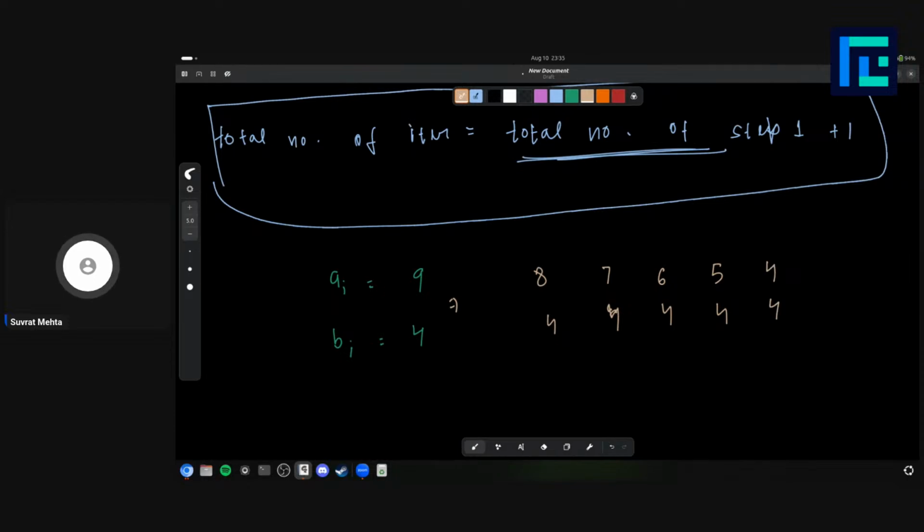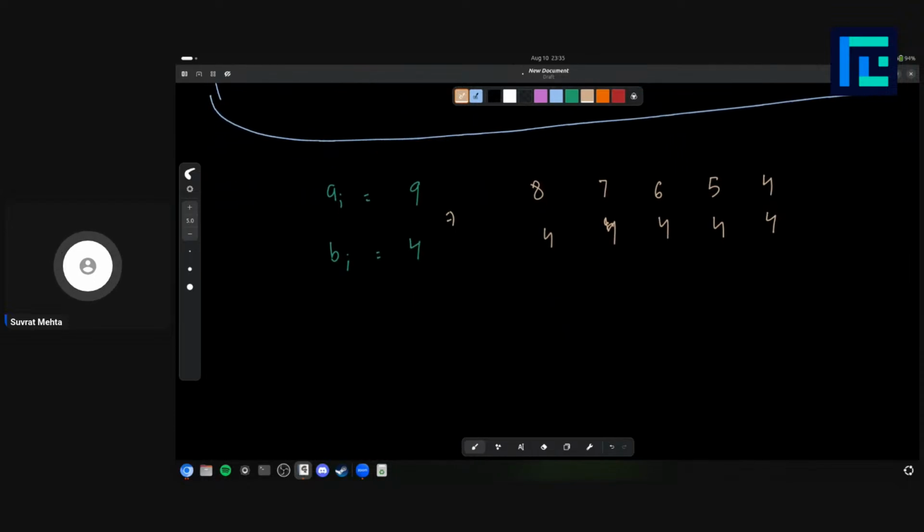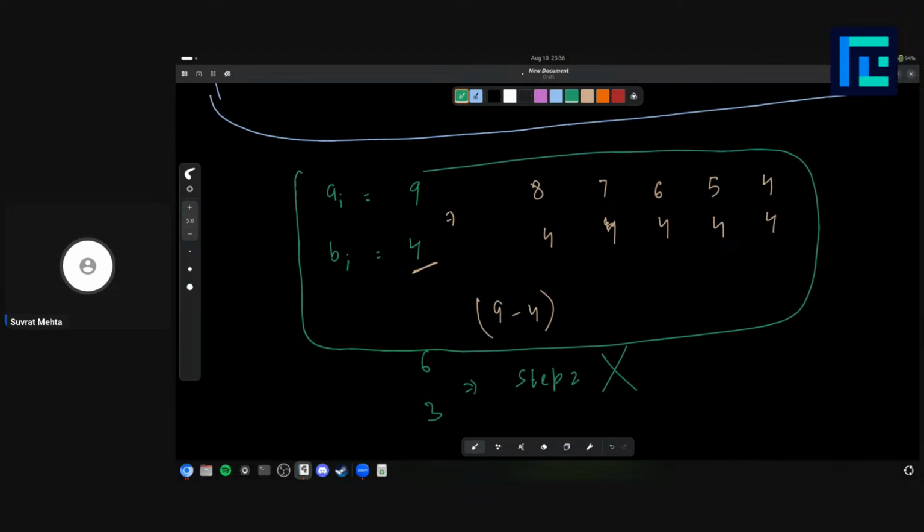So basically the number of step 1s performed would be 9 minus 4 for this particular index. And if some index is like this, basically 6 3, then only step 2s will be performed here. So we don't need to count for these indexes. We only need to count for indexes like this where AI is greater than BI.